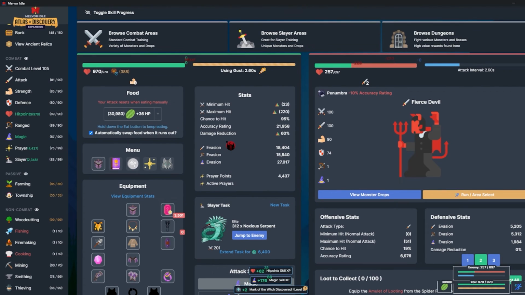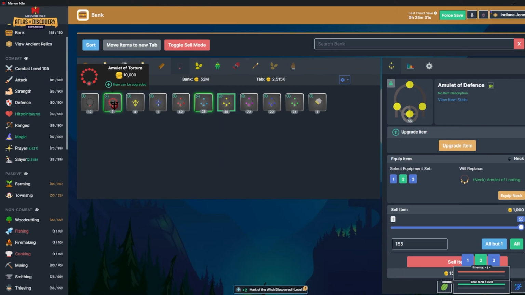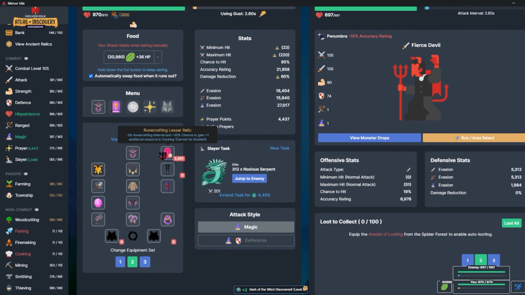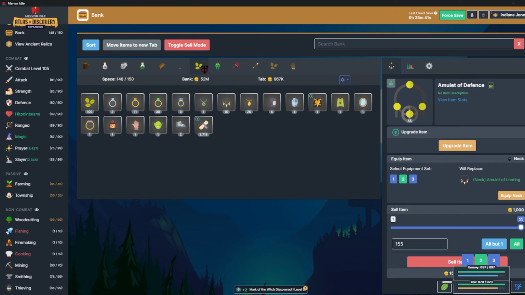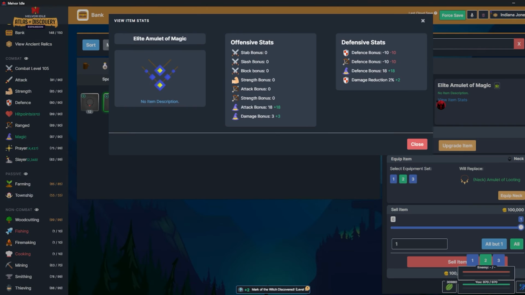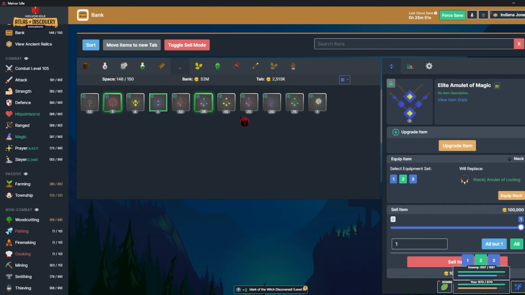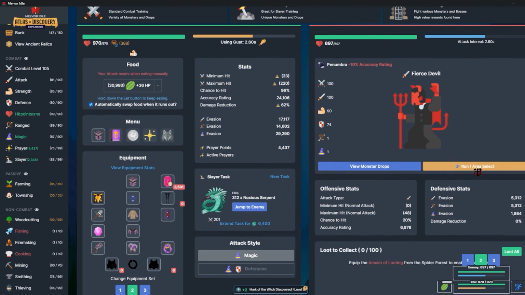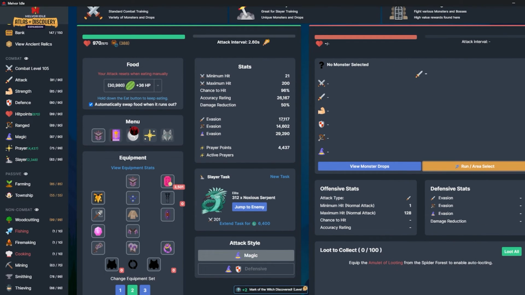And I've been killing these fierce devils for the amulets of torture. I've got 5 of those now. So we're getting ever so slightly closer to being able to get Fez. But I think with this gear I have now, and instead of using an elite amulet of magic, well actually it does give 2%, so I'll use this. But I have over 20,000 accuracy rating, handily. So Gust is going to always hit.